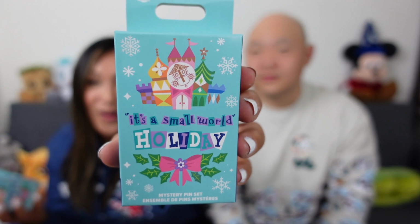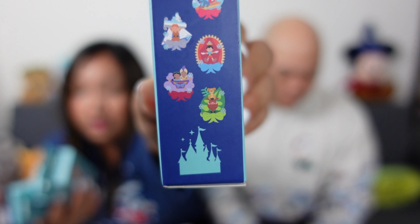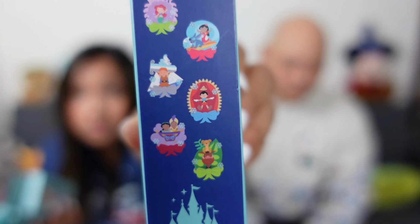And then I also was very excited about getting the new Small World holiday boxes. I'm not a fan of Small World. Unpopular opinion? I don't know, you tell me. This box was amazing because they had so many characters that I want. They have Ariel, they have Hercules, they have Jasmine and Aladdin, and they have Timon and Pumbaa. So there's at least four in this set that I want. So I got four boxes, and then I accidentally bought two more, which were left over from some pickups. So we have too many of these pins. Hopefully you're looking for some of these too, because they will definitely be up for trade.